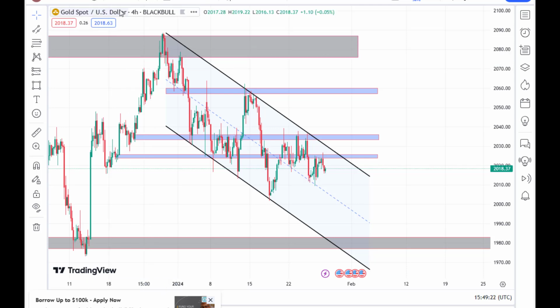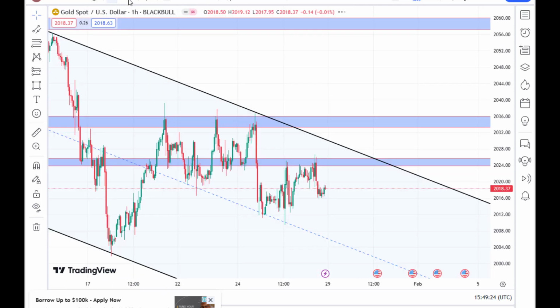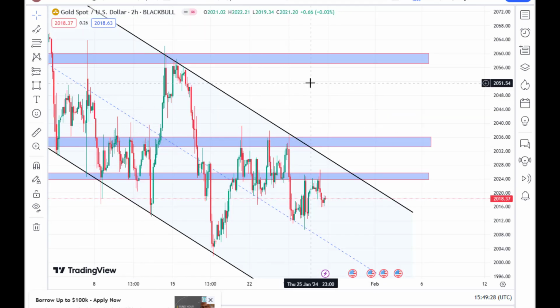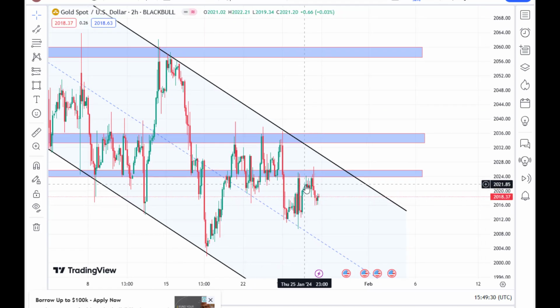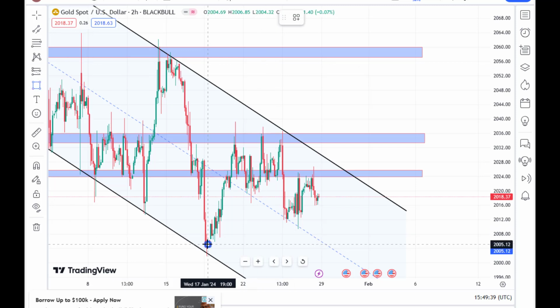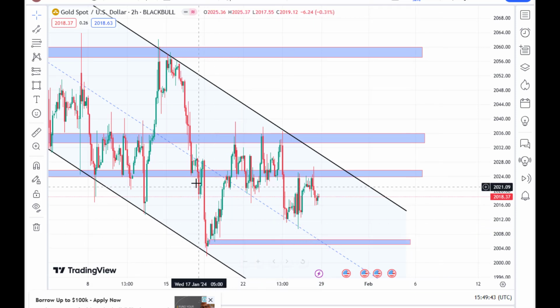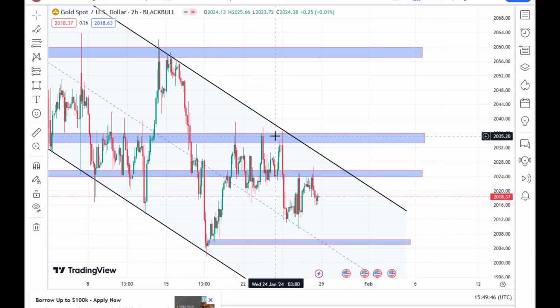You can go further to a smaller time frame. This is the H4. You can go further, maybe to the 2 hours time frame. From the 2 hours time frame, you can see we have the same information that plays out here, right? And then you can still go further to a smaller time frame. We have marked almost all our key zones, right? This is the lowest zone here. This is the lowest low that was created before price pulled back to create this high.